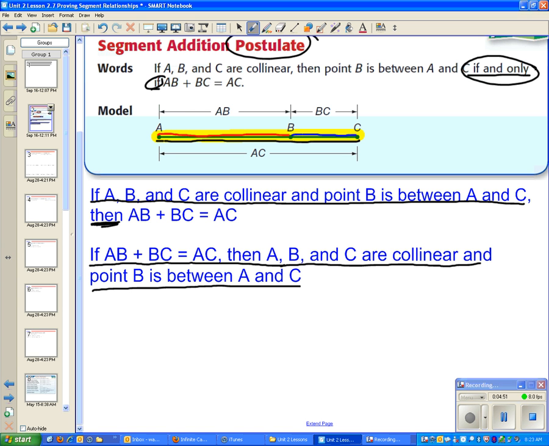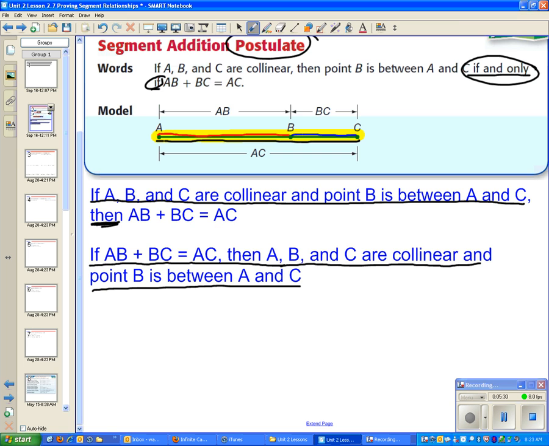And of course, I can't think of one off the top of my head. If a figure is a square, then it has 4 sides. True? Its converse would be, if it has 4 sides, then a figure is a square. False. So see, the statement was true, but its converse was false. Lots of times the converse seems reasonable at first, even when it's false. Because if you didn't think about that a little bit, you'd say, well, that's true. No, it wasn't either, was it? Okay? All right, so segment addition postulate.